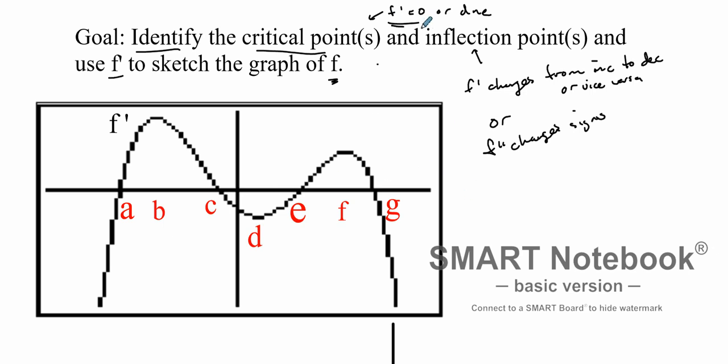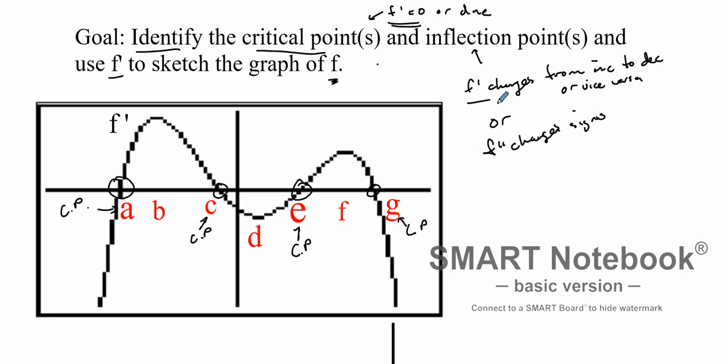So when does F prime equal 0? Here is a point right there. That's where it equals 0, at A. So we would say this is a critical point, a CP. C is another critical point, another CP. We will say that E would be another critical point because that's where F prime equals 0. So that's another CP. And then finally G is another CP, critical point, because that's when F prime equals 0.